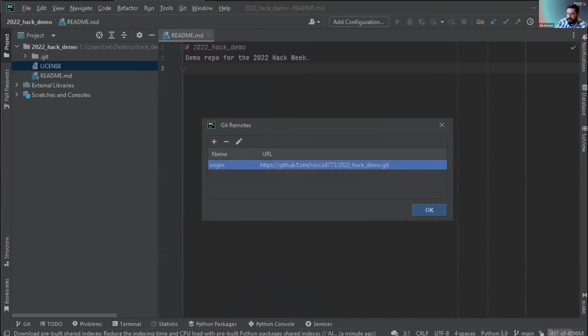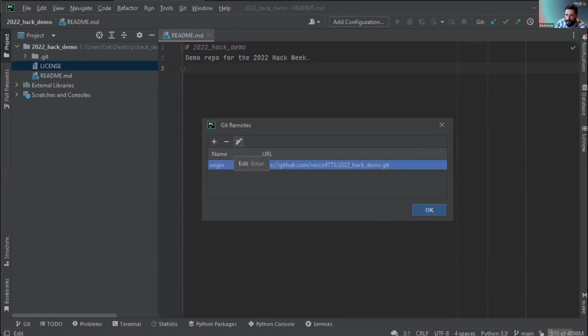A remote is an external copy of the repo that you have locally. I hope I said that clear enough. But you can have multiple remotes. So this one is pointing to my GitHub account.